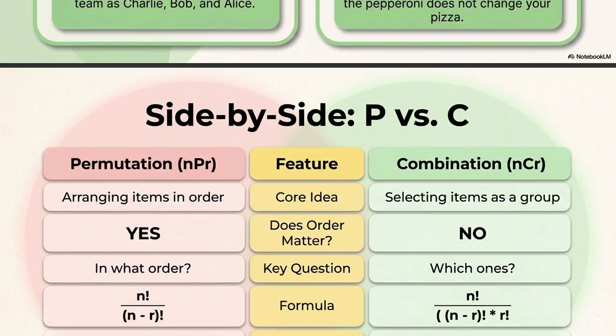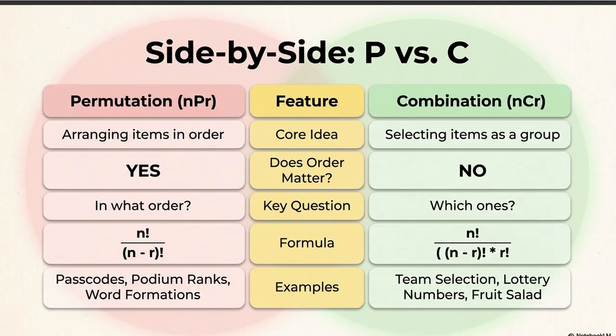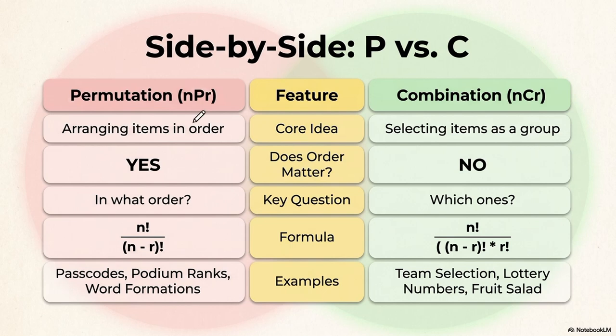Now let's see how to solve permutation and combination. So this is the main key feature and difference. Whenever you have to arrange the items in order, use permutation, and whenever you have to select the items from a group, you have to use combination. So in general, we write it like this: nPr. nPr means from n items, you are selecting any r items. And for combination, we are using C.